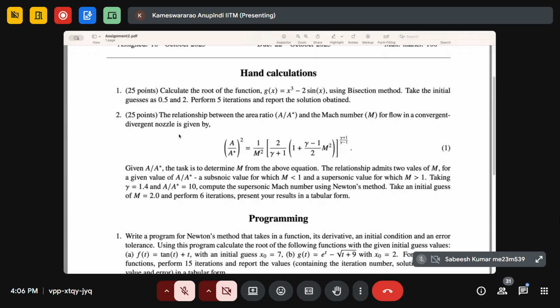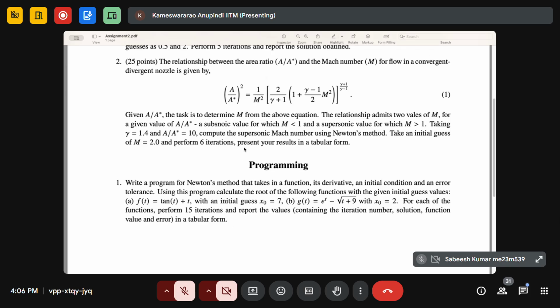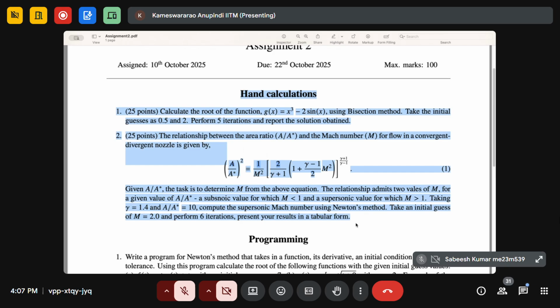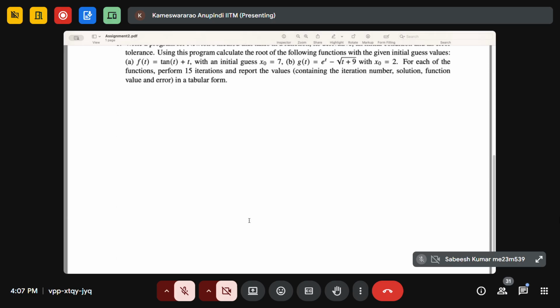You're doing the programming parts because you have to get accustomed to programming, and whatever theory and pseudocode we are learning should be translated into a working program on your side. But we don't have a programming exam as such, and we don't have a project either. So the main takeaway from programming will be how you translate all this into a program. That will come through these assignments. Of course, to prepare you for the exam, we have these hand calculations, which are supposed to prepare you to solve problems in the exams. Noted, sir. Thanks.